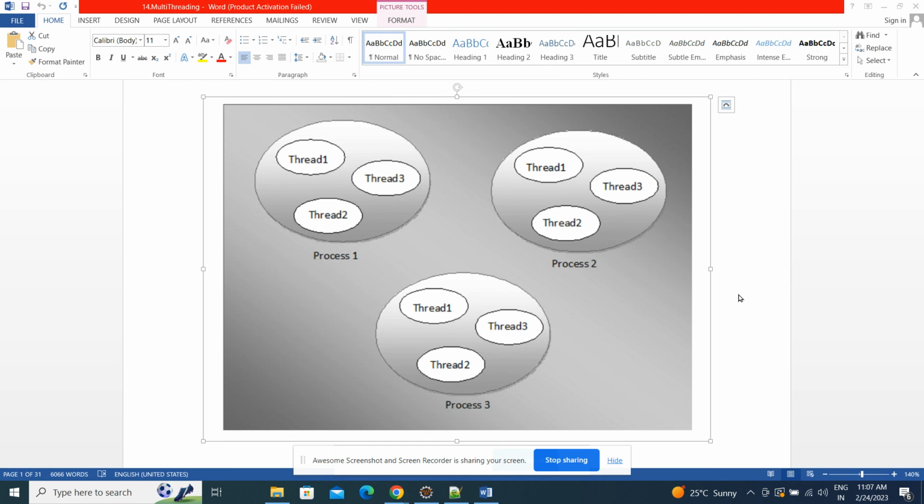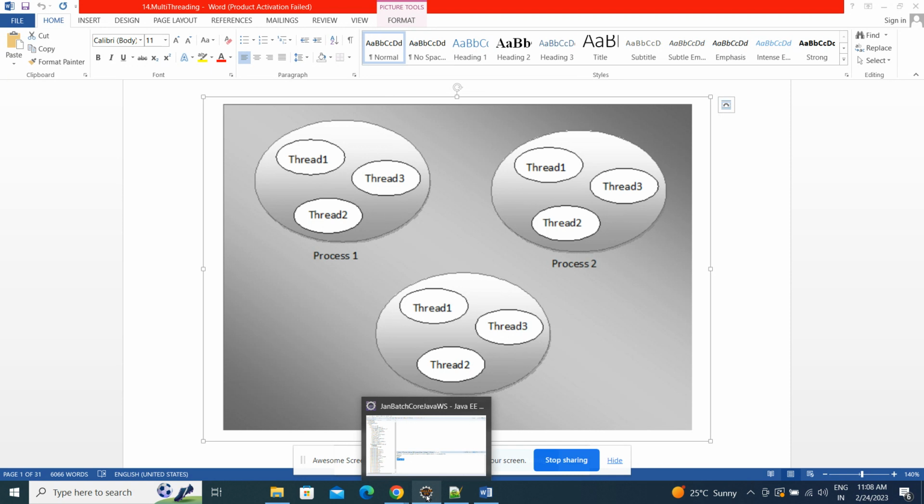internally inside the operating system, separate memory will be allocated to run this MS Word application. In the same way, to run Eclipse, separate memory will be allocated. Eclipse is one process. So to run Eclipse inside the operating system, separate memory will be allocated to process this Eclipse application.